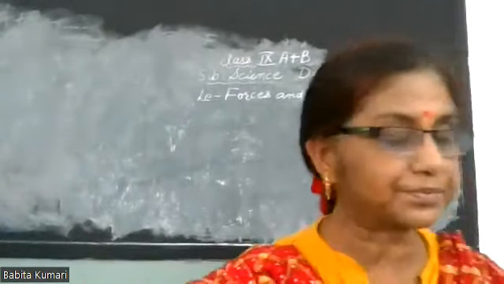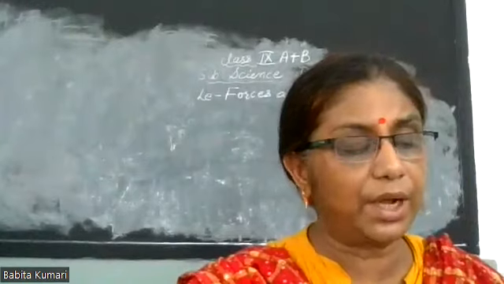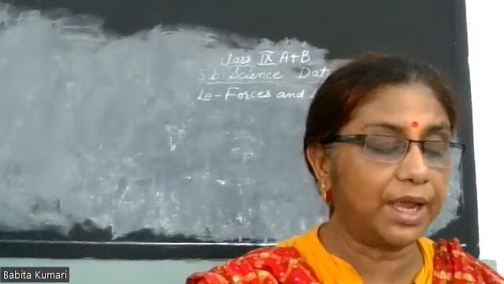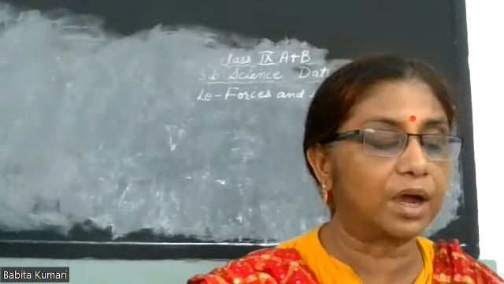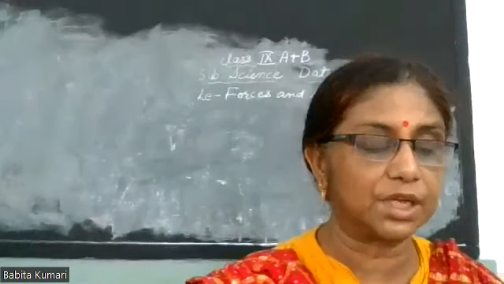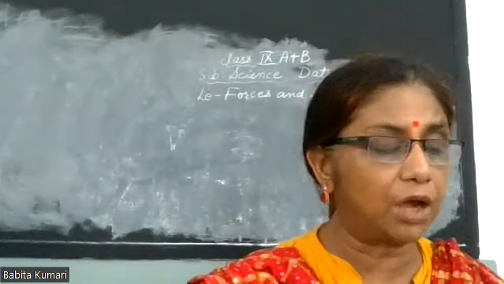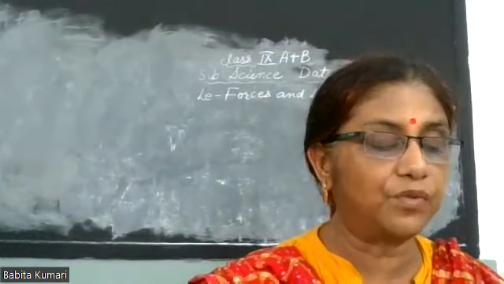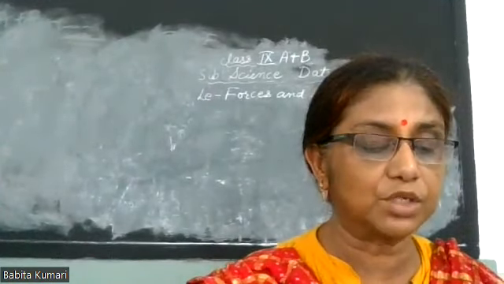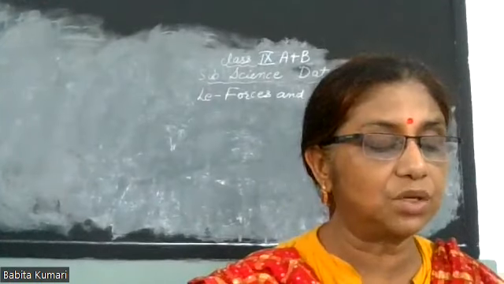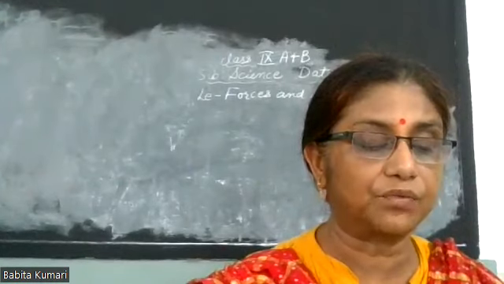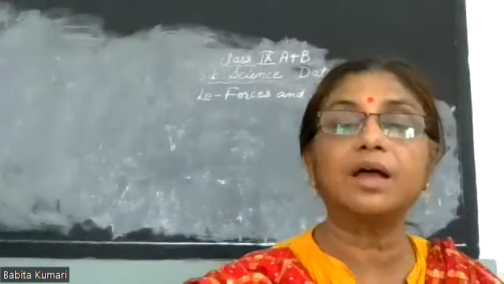First, listen. The question once more I am repeating. If action is always equal to the reaction, explain how a horse can pull a cart. The cart is pulled by the horse. When the horse pushes the ground backwards with its feet, the ground offers an equal reaction forward on the feet of the horse. This is responsible for forward motion of the cart. The actual motion occurs when forward reaction exceeds the opposing force of friction between the cart and the ground.